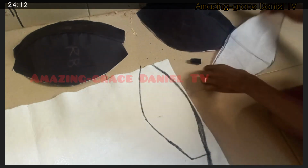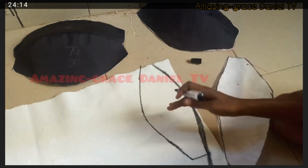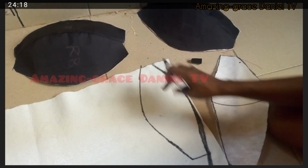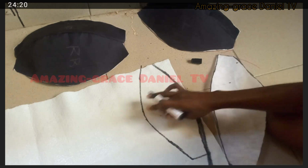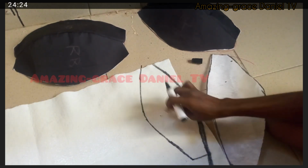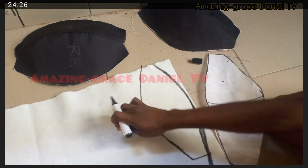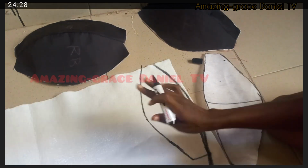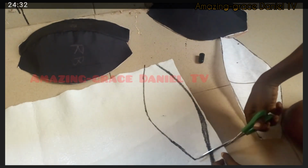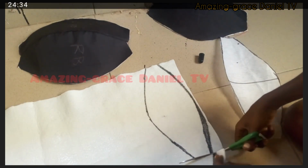Of course it's not going to be as long as the length because I'm putting it inside, okay? So the more you cut out, the shorter you cut out. The first one will be fat, the next one will be 1.5 inch slimmer than it, the next one will be 1 inch slimmer than it, 1 inch slimmer than each of them. That's how I'm going to go about it. So I'm cutting it out now.